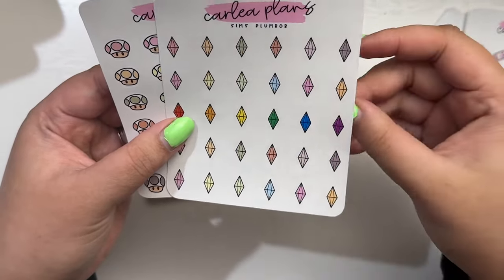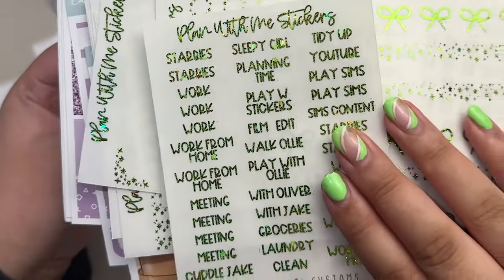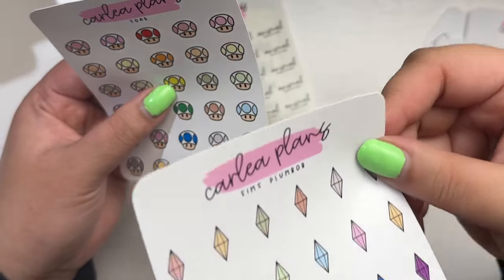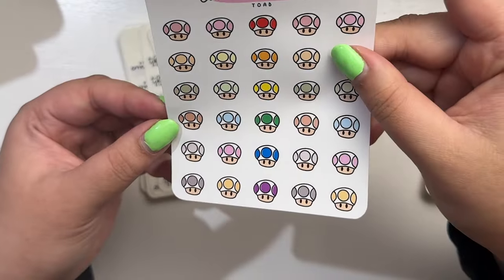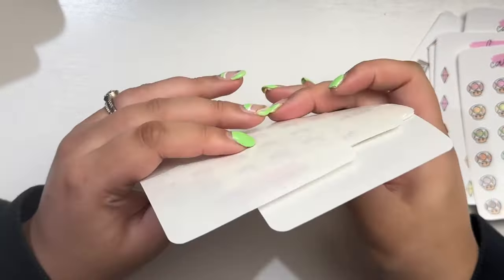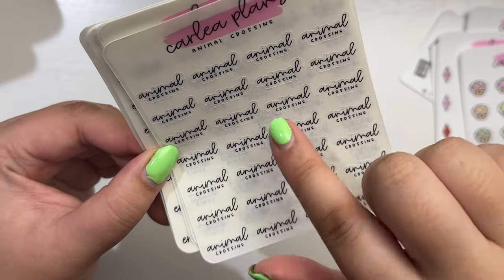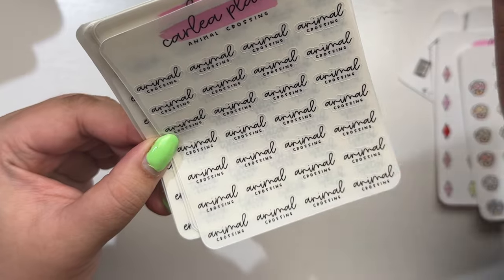This is the exclusive colorway for April and the $30 plus freebie. For what I ordered, I got some doodles — all gaming related. I got Animal Crossing New Horizons handheld — if you've been watching my plan with me's in March you may have noticed I re-picked up Animal Crossing and have been going pretty consistently, so I wanted some more doodles. These ones are really cute — you have the little Switch as well as the little Animal Crossing leaf. I also got the Sims Plumbobs because I'm doing a Sims spread soon, and more Toads because I love everything Mario — Mario Party, Mario Kart, Mario Golf, you name it.